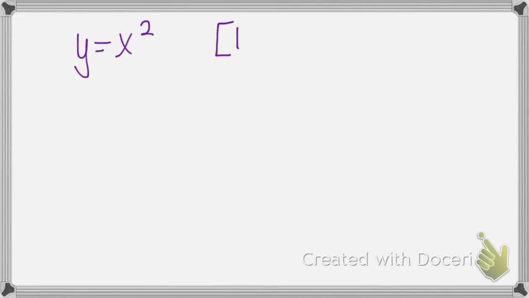Let's do a similar problem, y equals x squared. And let's go from 1 to 3 still. This time let's do n equals 4. We're not going to draw a picture this time. We're going to kind of think about it and think a way around it. If you want to draw a picture, go for it, but I want to get you to think about it because sometimes it might not be written in picture form.